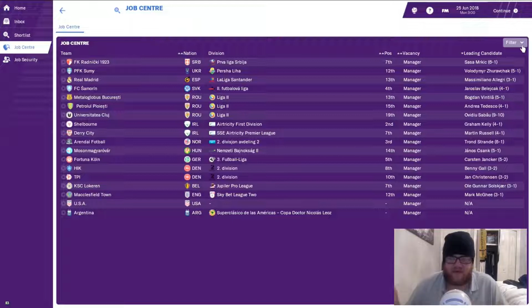Macclesfield are there. Obviously they sacked Mark Yates, I believe it was. He's an ex-Cheltenham Town manager, knobhead. So these are the usual clubs that you get when you first start the game. This is why I'm going to holiday until October, November time, so we get a whole load of new teams, and hopefully we can get a team where no one else on YouTube is managing for one, and I've never managed them before for another. So fingers crossed we can get that.